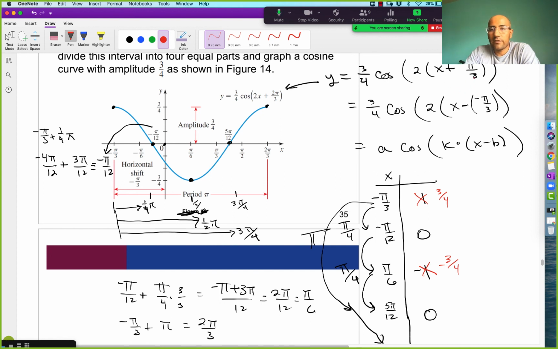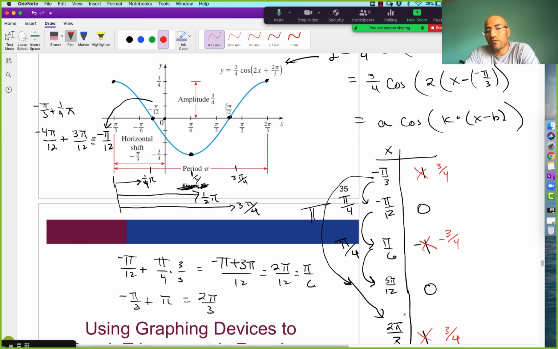Good. This will tell you whether you add or subtract from the starting value. So here we're going to do a shift to the left by pi over 3. So starting at pi over 3, we're going to add values of our period, right? So we're going to do 1/4 of our period, 1/2 of our period, 3/4 of our period, and then again the full period, and that'll get you to these points. Good. You can also think of it as percentage. 25% of our period, 50% of our period, 75% of our period, and then 100% of our period to get the 5 key points.